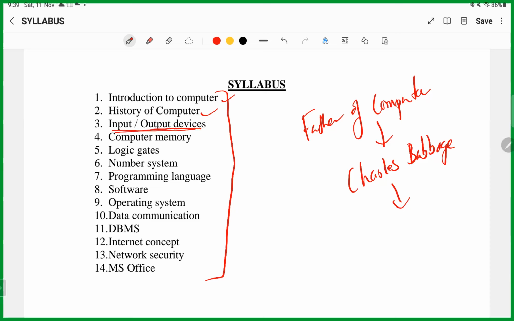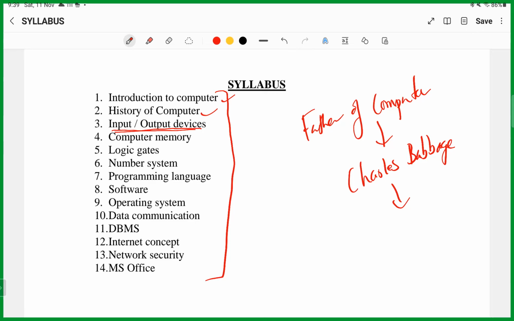Okay. Let me ask you, do you know any input and output devices of the computer? Give me some examples for input devices. Keyboard, mouse. Output devices, screen, speaker. Monitor. Monitor is the most important output device. Input devices, when I say, are whatever the mechanisms or devices that we use to give inputs to the computer. For example, if I want to work with the computer, I need to type something. I need to move the cursor here and there to select whichever documents I wanted to choose. So those are basically the input devices.